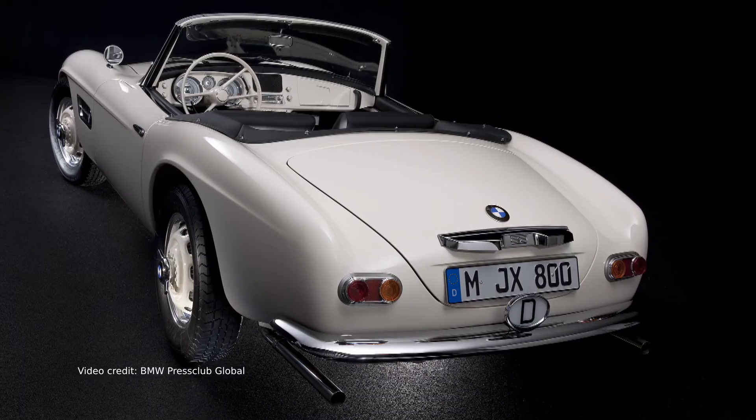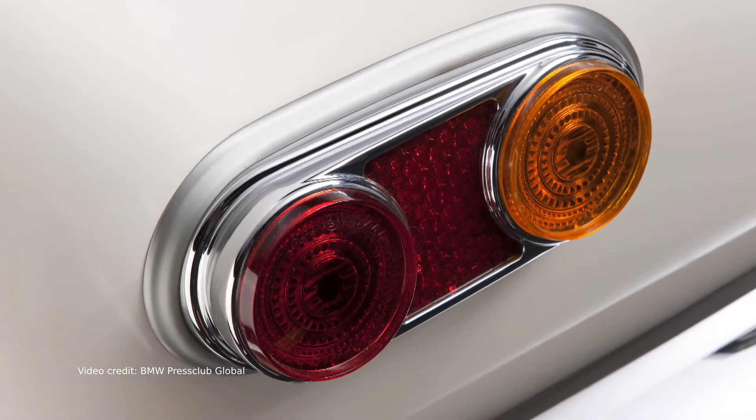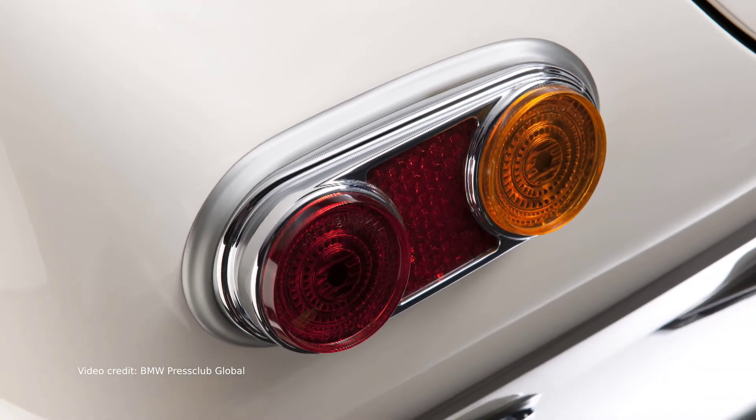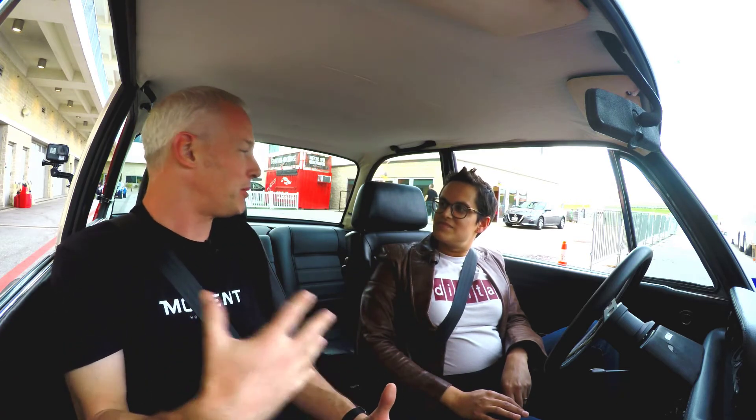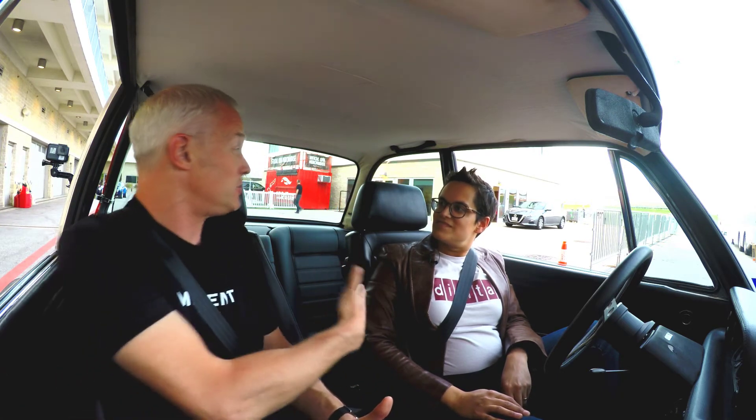Exactly right. I firmly believe these are art forms. There's a reason we see them and instantly react to them and love them the way we do. They're iconic cars that have been around for decades and held their shape and appeal for so long. To be able to keep these rolling works of art on the road is a privilege. It brings joy not just to the driver — when you pull up in a classic car, people say, look at that, what year is that, I love it, it's beautiful. And they tell the story.